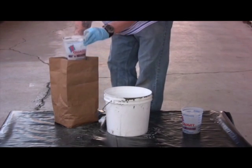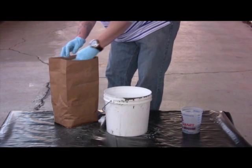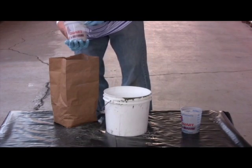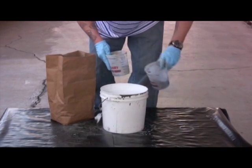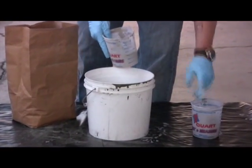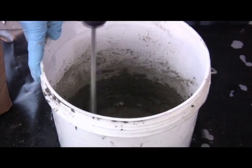Slowly add the top coat powder to the liquid polymer, just as we did with the bond coat. The top coat will be slightly darker because we added the black and the top coat requires more polymer. Mix slowly and scrape the sides and the bottom. The ratio here is 16 ounces of top coat by volume to 8 ounces of polymer. Mix until the slurry is smooth and creamy, no lumps.